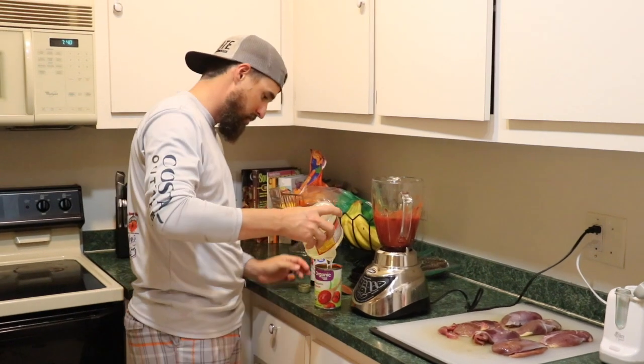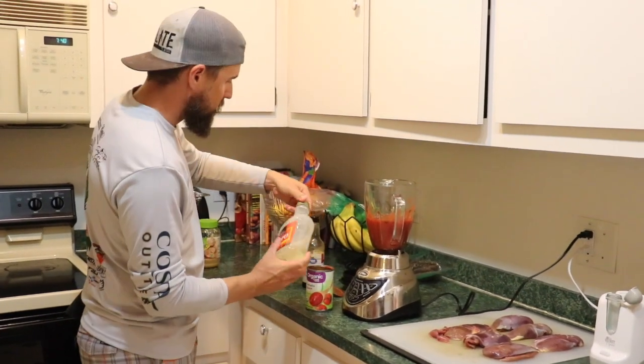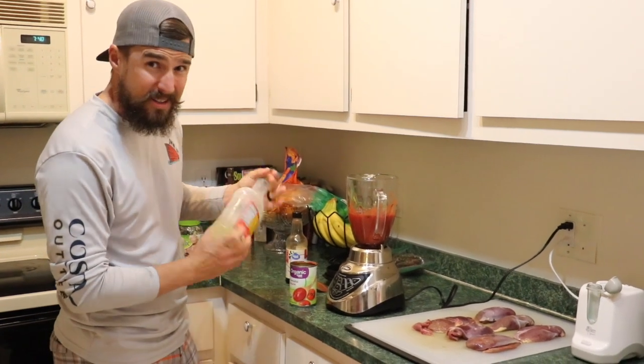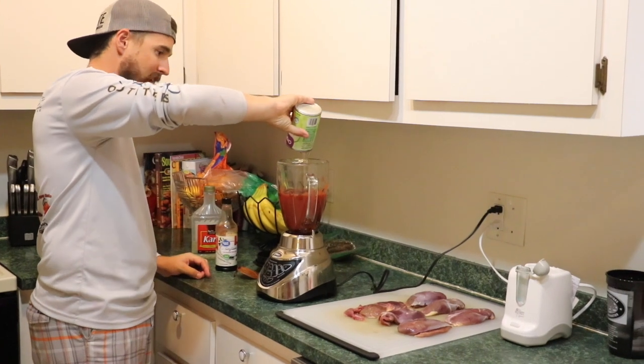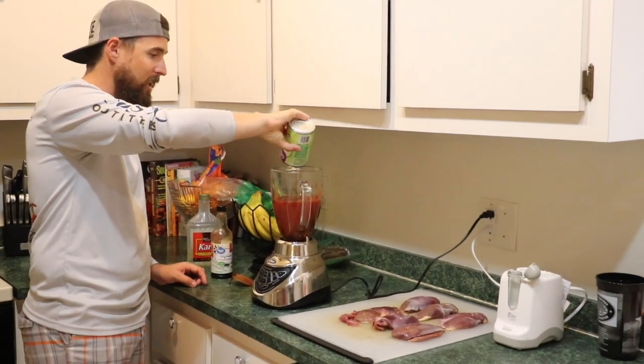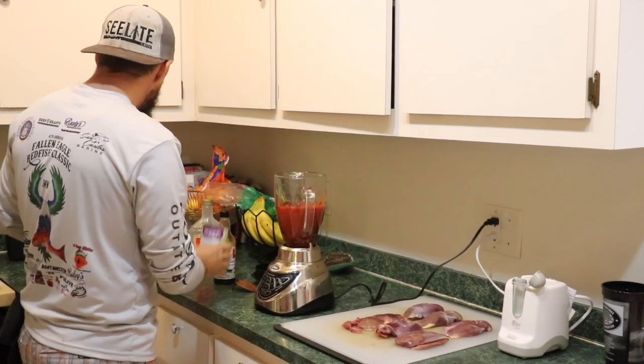And I got some Karo syrup. We're going to do about a third of a can of Karo syrup. Adds a little sweetness to your duck. You could use honey as well. If you didn't want to use any sweetener, you wouldn't have to use any. But I find that this really adds a nice glaze to the duck as it cooks and gives it a nice flavor. And then I'm going to put some ginger.